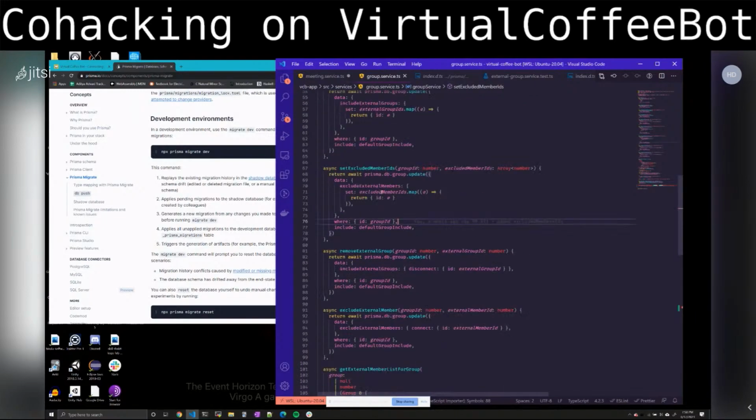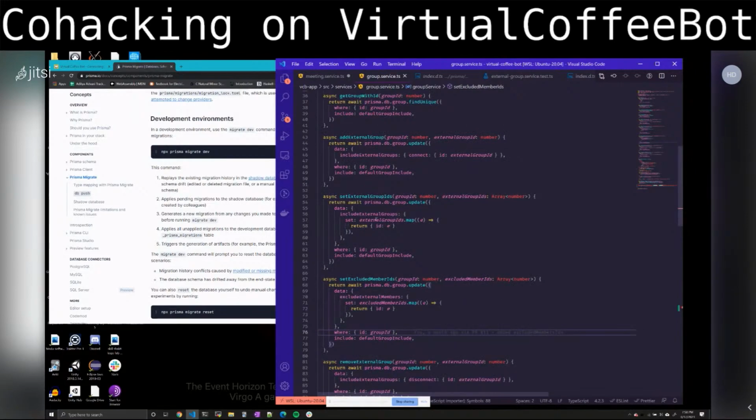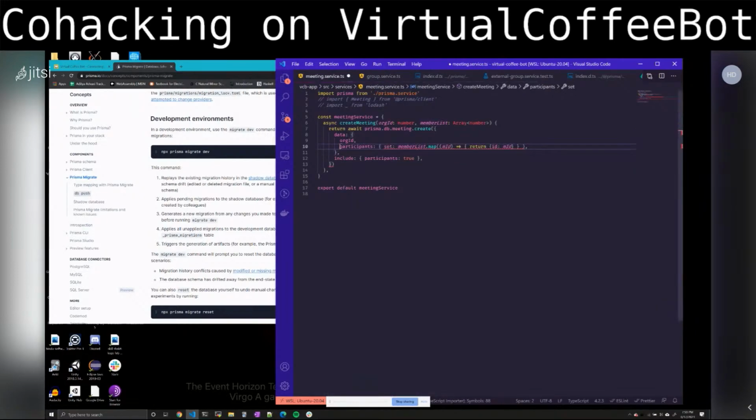Include external groups with a set command here. Set external group IDs map e return ID. That's exactly what I did. Let's try doing that here again and just changing it to participants. This would be participants member list dot map e.